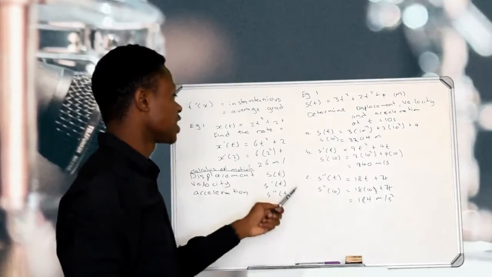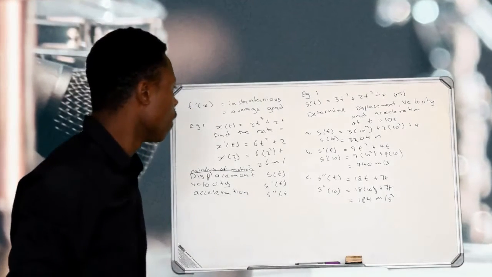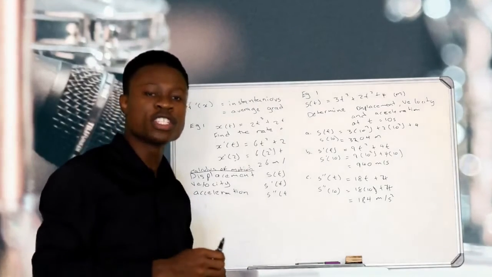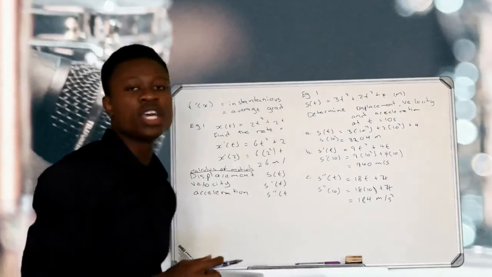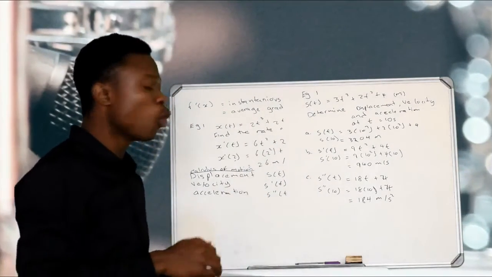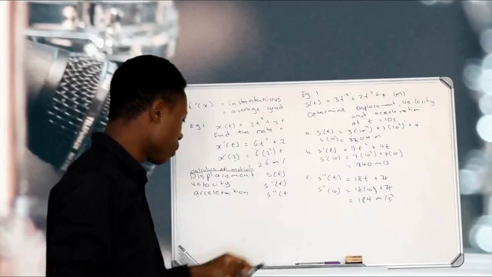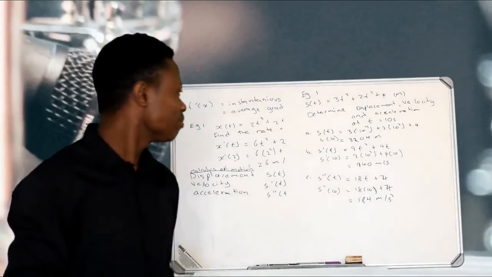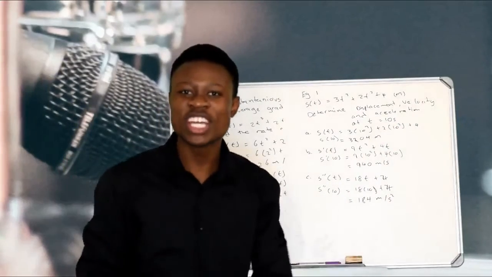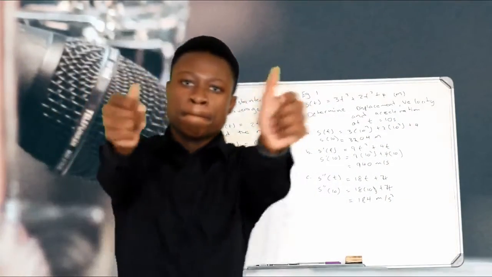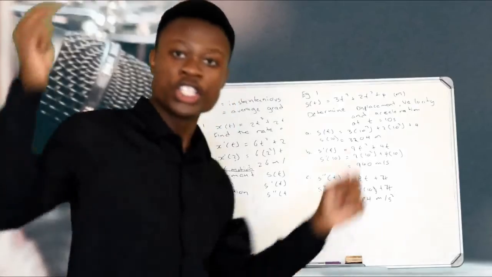Why? Because this is acceleration, and that's the unit of measurement for acceleration. Those of you that do physics would understand, and this should be a breeze for all of you. So yeah, these are your free marks. You should collect them, bag them, and pass the test like it's nothing. Boom, okay? Go and check out the next video.